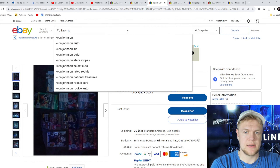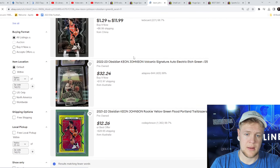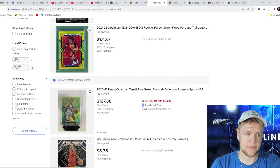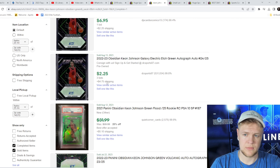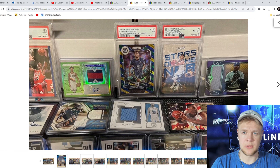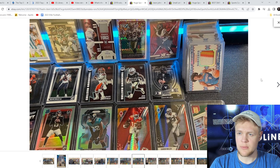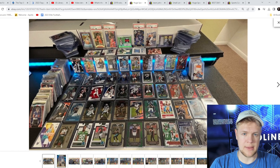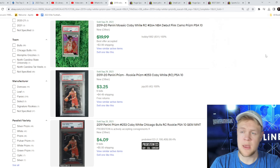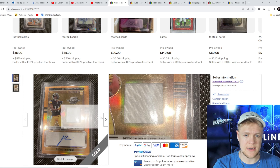Kobe has taken a hit. So then what I would do is just go through all of them. This Keon Johnson one's nice — I'm going to search 'Keon Johnson obsidian green' and see what that gets me. I'm not 100% sure what color that one is; it might be numbered to 25. And there's a Christian Pulisic PSA 7. You just go through and comp as many cards as you can see. It's tough sometimes when listings have a row of cards on the side and you can't tell what's in there — you can just see some of them, hopefully the good ones the seller is showcasing.